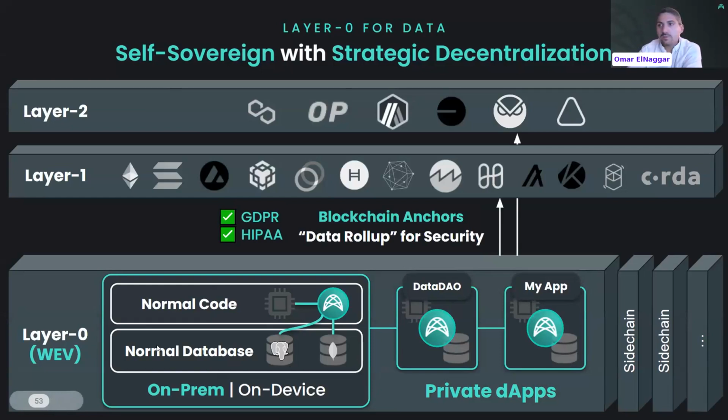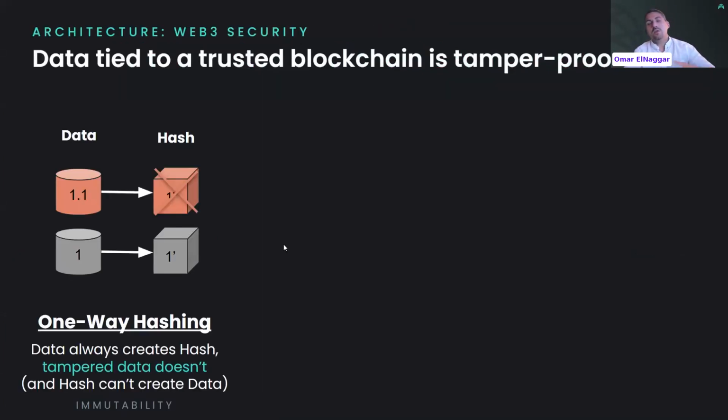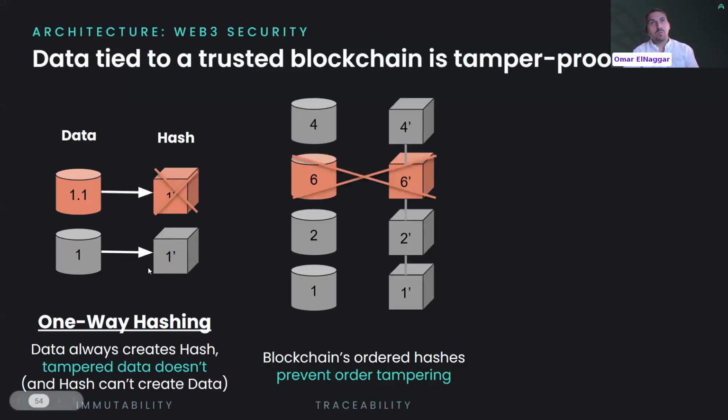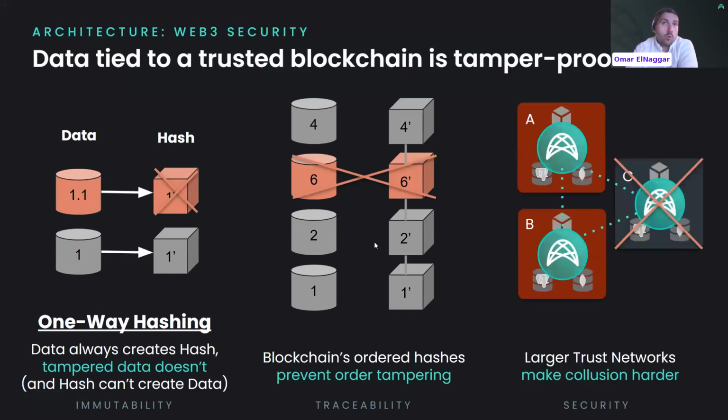And the idea is that I can take a one-way hash of data. And what it shows me is that this data will always create this hash. It's a deterministic algorithm. And if I change the data in any way, it wouldn't recreate the hash, and I can never use the hash to recreate the data. If I put those hashes onto a blockchain, then I'll have these timestamps that guarantee that this data made this hash at this moment in time, and nobody could have written to that blockchain or edited the order unless they were the owner of the smart contract and had permission to do so. Or if they were able to actually hack the blockchain itself, which thankfully is not happening for pretty much all the major networks that you know and love today.